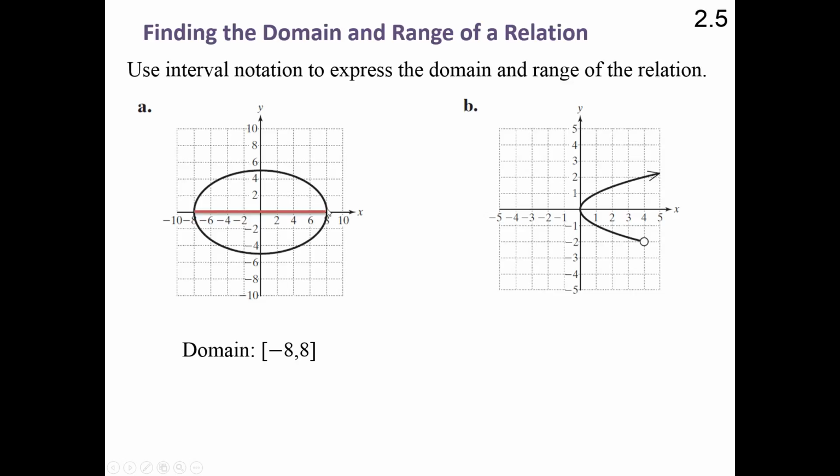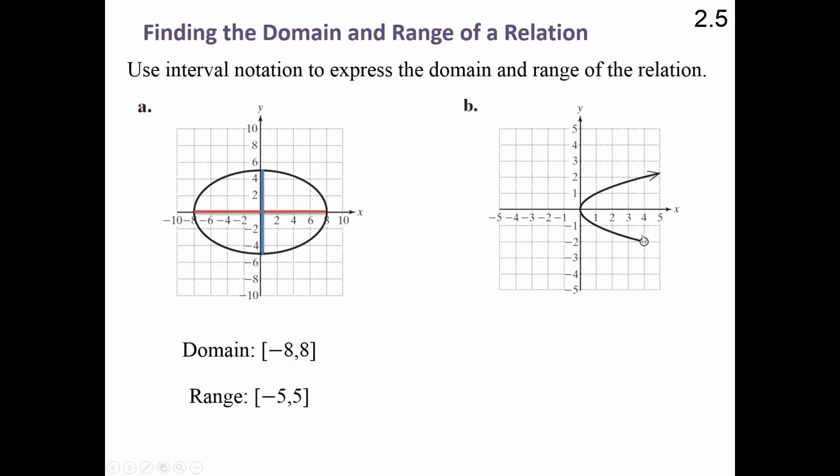So to get the set of y-coordinates, you're going to project the graph onto the y-axis. If you project the graph onto the y-axis, you would start down here. That looks like -5. And then this part of the graph in the right half plane, all those points project onto the points that I'm indicating, right? And it goes up to +5. So we're really talking about this interval. That interval constitutes the range. So the range is from -5 to +5.